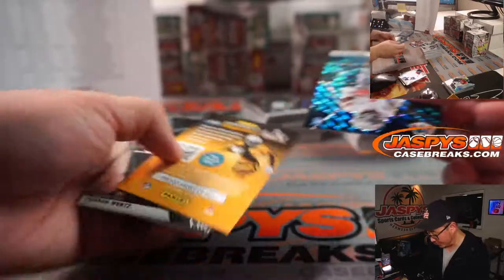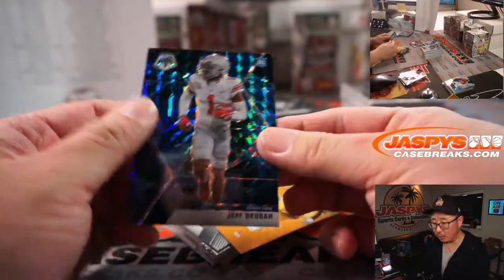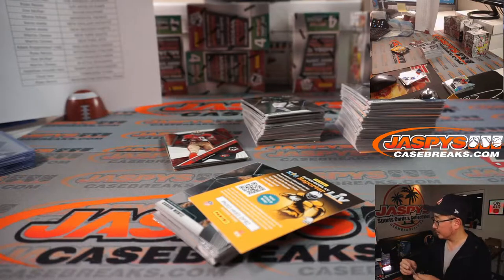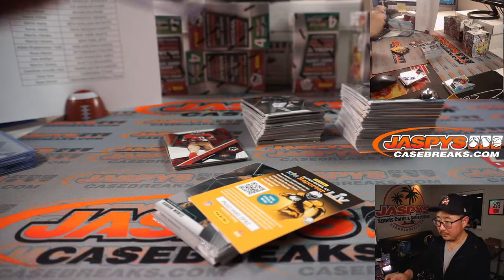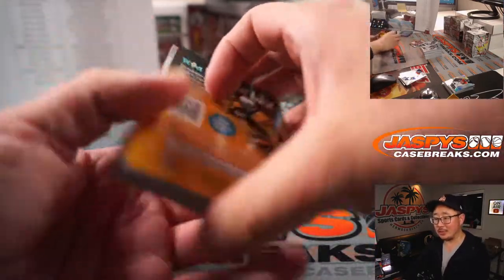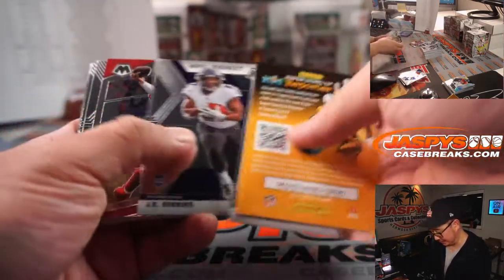And a Jeff Okuda Genesis parallel. That's a short print. Going to Robert and the Lions. Brandon can't wait to order his Trevor Lawrence jersey once he announces his number.